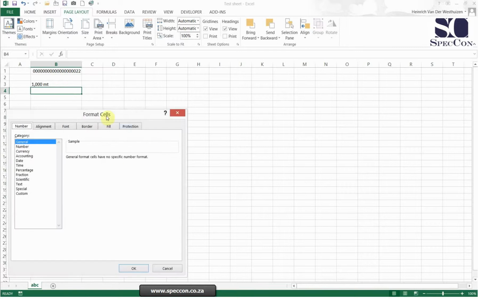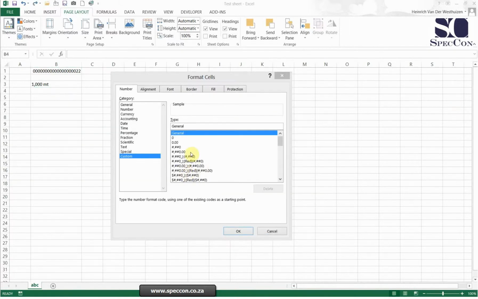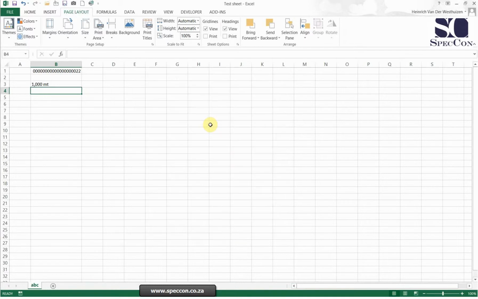Let's go to format cells. So if you go to custom in format cells, then I'm standing in B3. I would click one of these I want to use. So I want to use this one. I would then just go to the end and insert metric ton, and also to the negative metric ton, and you'll say okay.